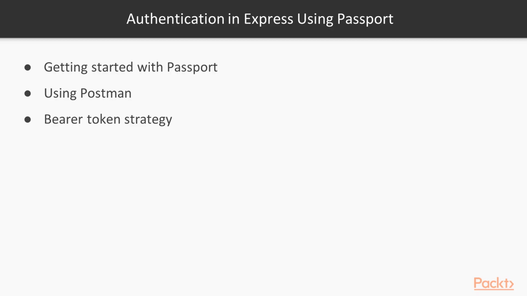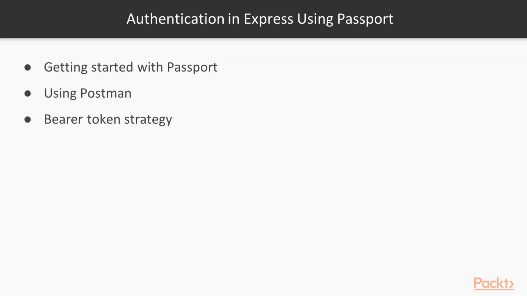Now that we've set up Passport as the authentication middleware for our app and seen how we're going to call our API with authentication using Postman, now we need to configure the authentication strategy we wish to use. As our API is relatively simple, we don't need to uniquely identify different users, so we're just going to use a shared secret via a bearer token. By simply setting the authorization header to contain this token, we consider an API user to be authenticated. This is by no means secure, and you should investigate a different and more appropriate strategy for your own applications.